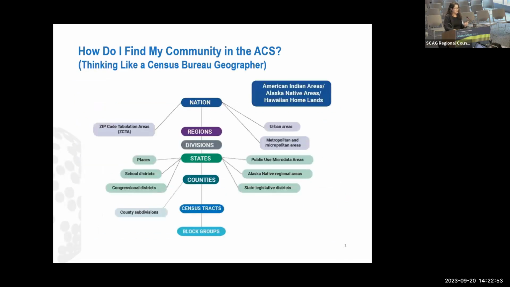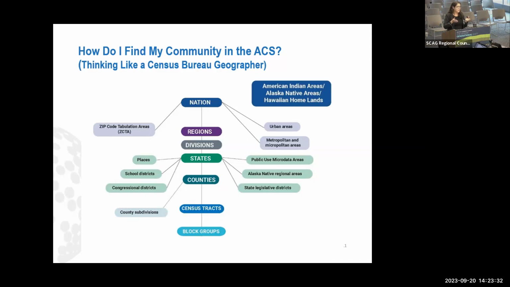I mentioned some specific geographies, and one of the key things as we're thinking about data from the Census Bureau, from the American Community Survey, is that the Census Bureau thinks about geography differently than many of us do. I've been working with the data long enough that I think in this tree, but it doesn't necessarily come naturally. It's obvious, we have data for the nation as a whole. The Census Bureau breaks that down into states, and those states group into what they call divisions and regions. I think David this morning had some of his data grouped by census region, like the West and the South regions, for example. Within states, we have counties.